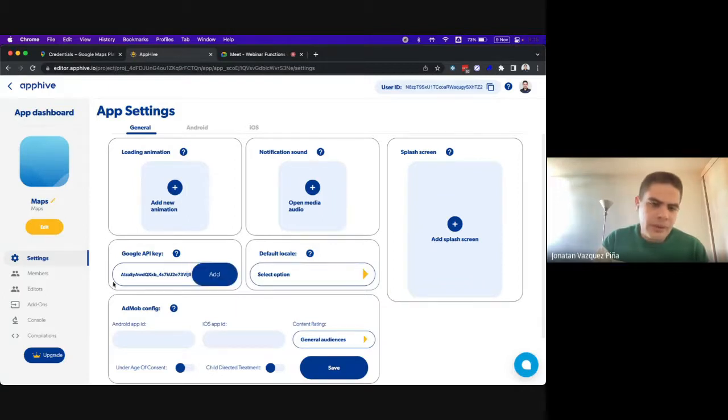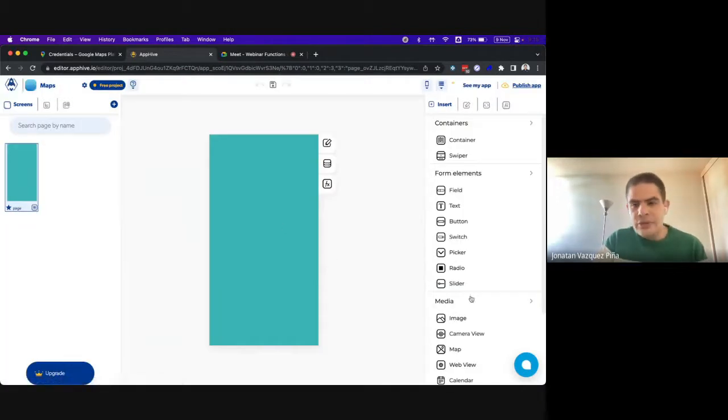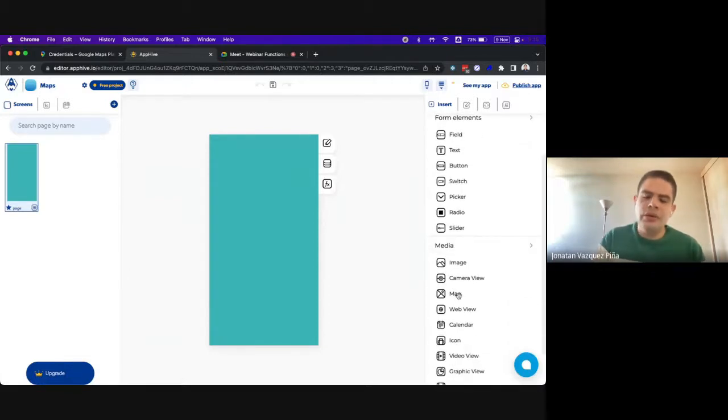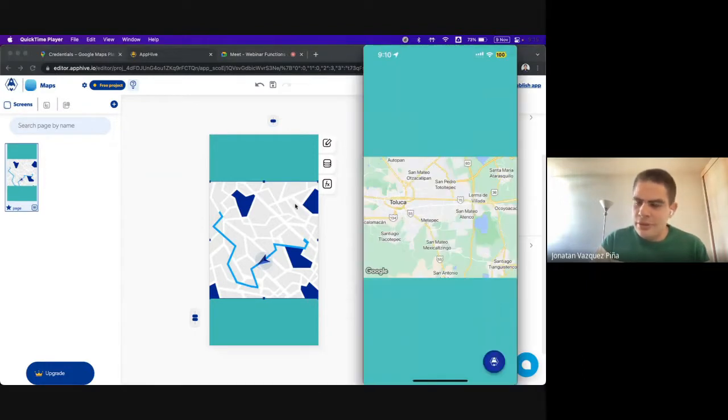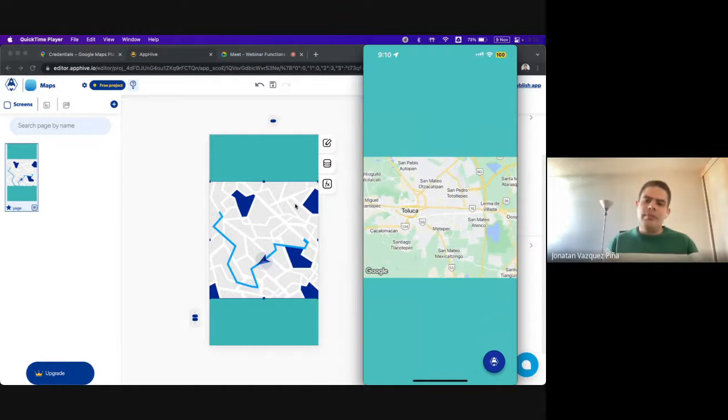And that's all. Once it's added to your application, now you can use the map control. You can drag and drop the map, and if all goes well, you will see on your application the map with a default location.